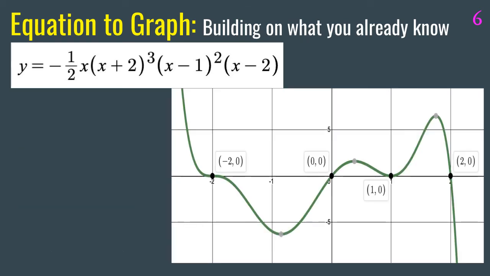So let's take a look at it. This is what it looks like. You have a negative number, so that means this negative should go down over here. It's got to hit at 0, so it hits at 0 right here. It's got to hit at -2 and do a cubic. It's doing -2 cubic. It's hitting at +1 squared. Here's 1 right here, and it's doing a squared. And then it's got to come back down and hit through 2 because it had to be negative because of this negative out front.